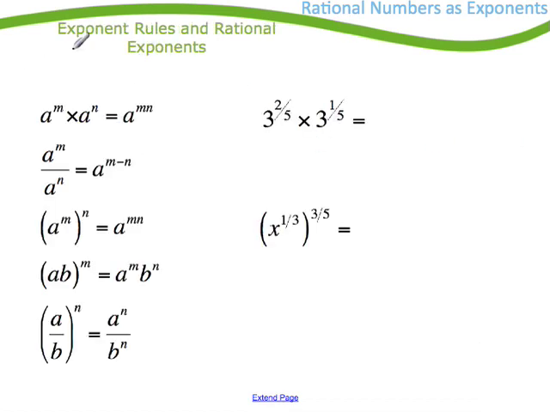Just a quick little review now of exponent rules and things that you've probably done in the past. Multiplying common bases, add their exponents. That's incorrect. I'm glad I caught that. Add their exponents. If I'm dividing common bases, subtract their exponents. If I have a power of a power, that's where I multiply the exponents.